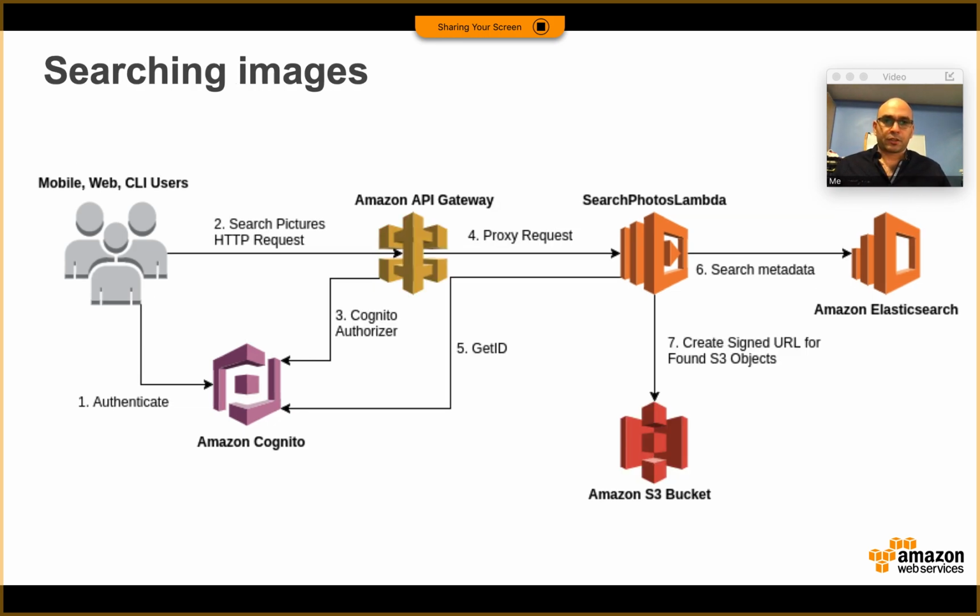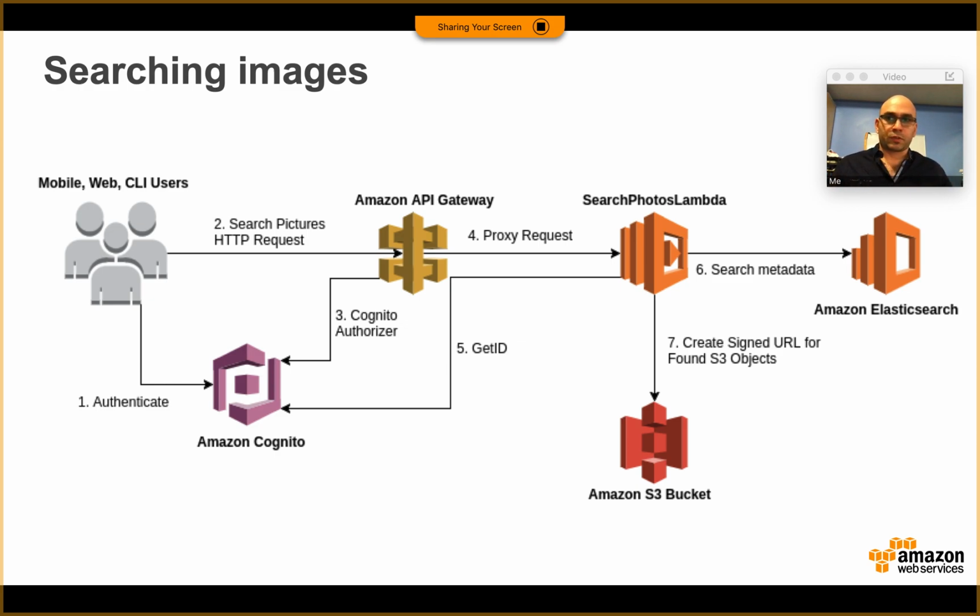Searching images is a very similar use case, initially at least. The user obviously has to authenticate, because you want to make sure that they can only search their images. So they authenticate using Cognito. Again, I'm authenticating using the CLI, but I've also created a whole bunch of applications and sample code on my GitHub repo for React.js applications and for React Native mobile applications. So you can use that to see how you can authenticate with Cognito using those types of technologies.